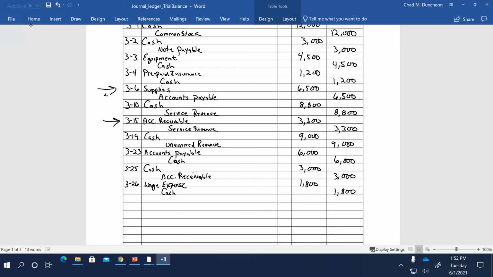Paying utilities, utilities are a normal cost of business. So again, that is an expense. An expense being a normal debit balance. We will do our debit entry first. Utilities expense. Credit cash, we're going out in the amount of $5,200. Okay. And that is how we make journal entries.